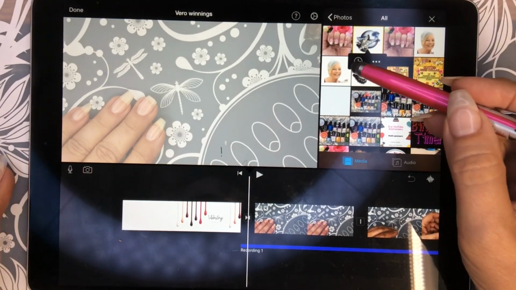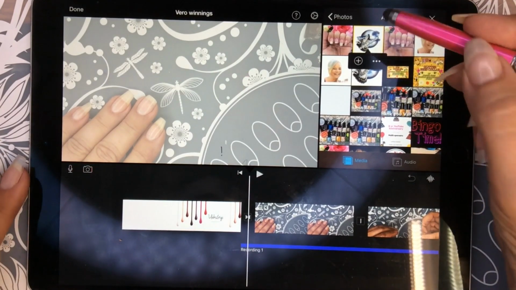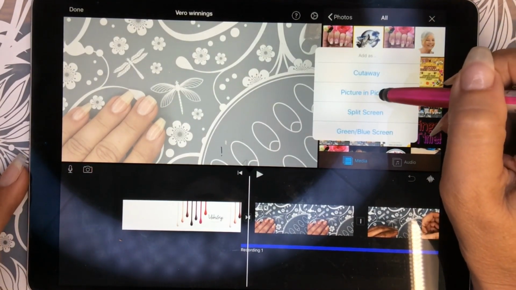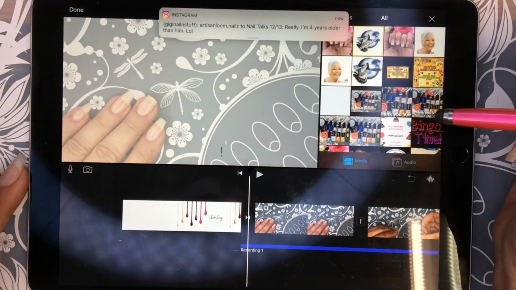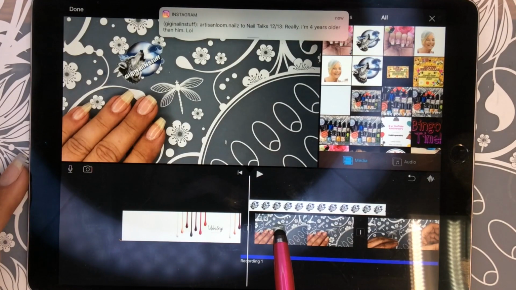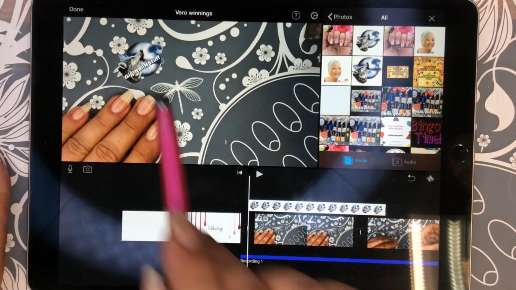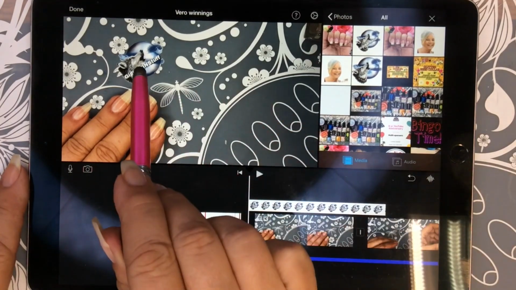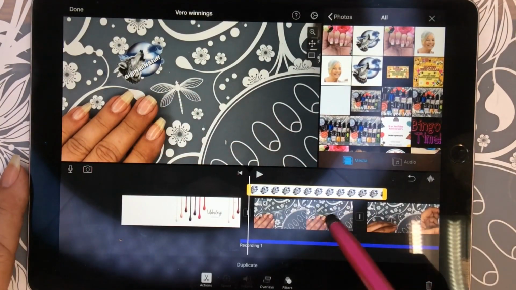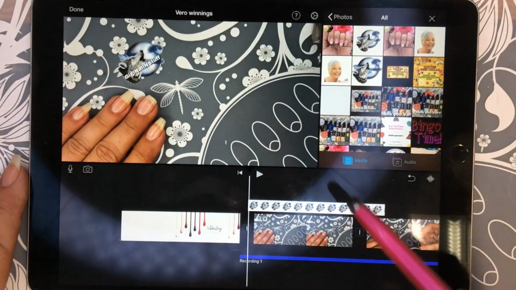it comes up with plus, which will add it in between these guys. Or if you hit the three buttons right here, it will say picture in picture. Okay? Now, it put it right here. If you take a look at this, you can see it's right there. So what you can do is touch this first till it's highlighted, and then you can go over here, I believe.